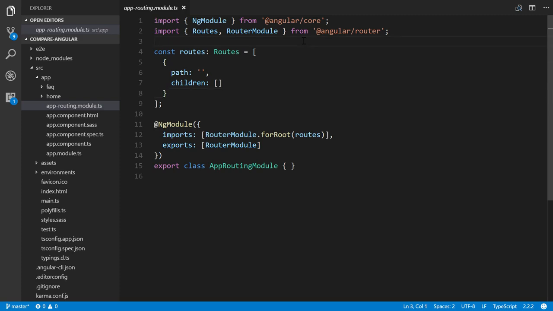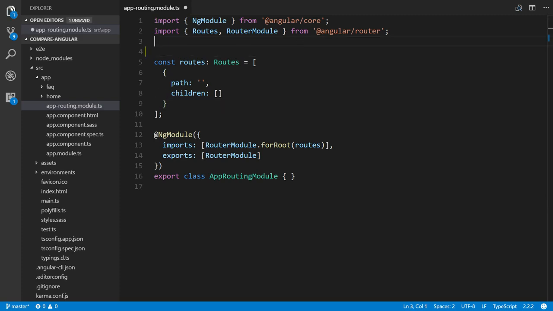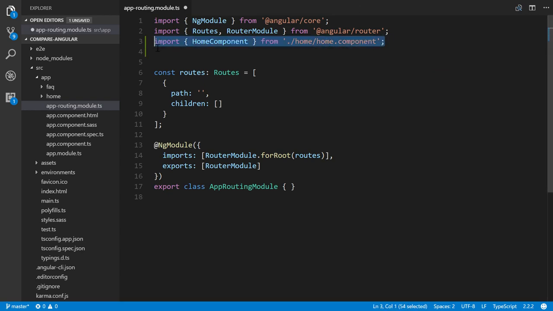So the first thing we need to do is import it up at the top. So import HomeComponent, and that's the name, by the way, if you checked inside of the home folder. And from /home and home.component. Actually, we don't have to put the TS file there. Now we're going to do the same thing for the FAQ component. So this changes here to FAQ. And this right here is simply FAQ and FAQ.